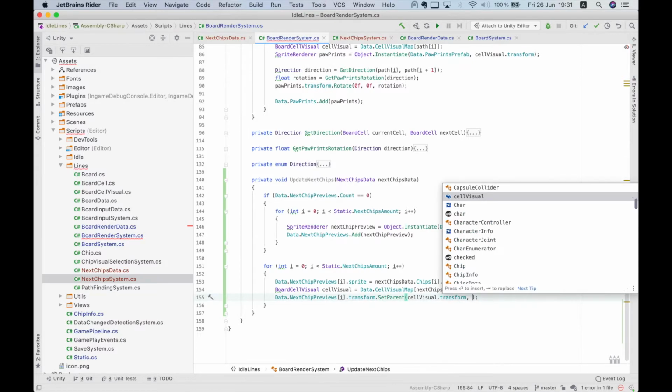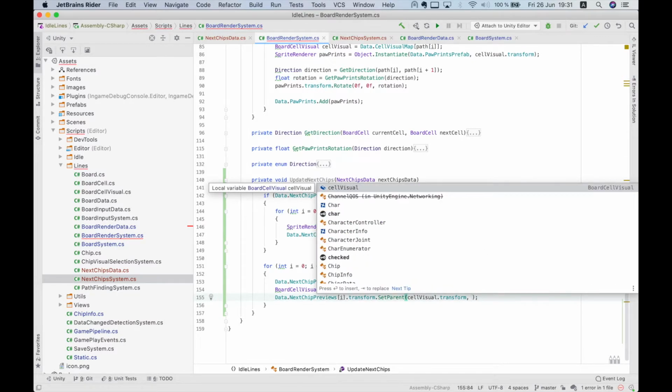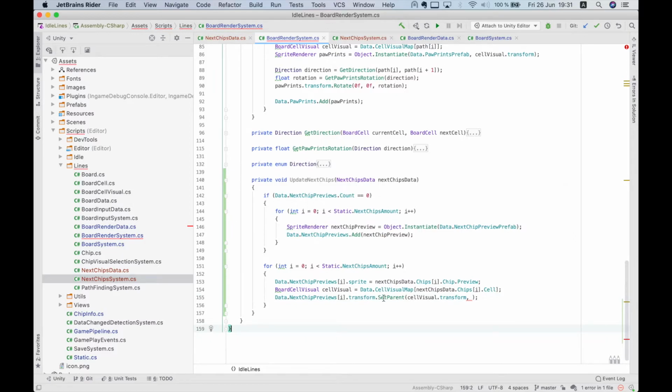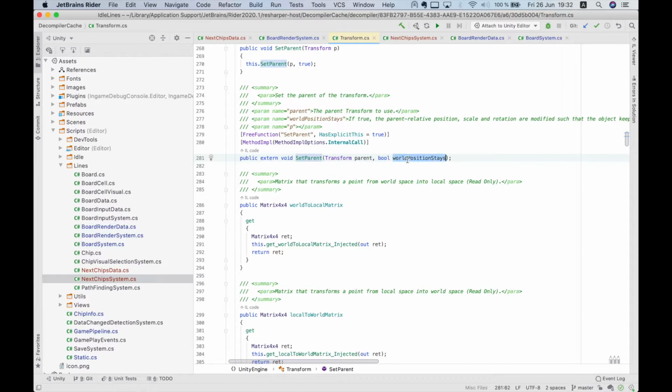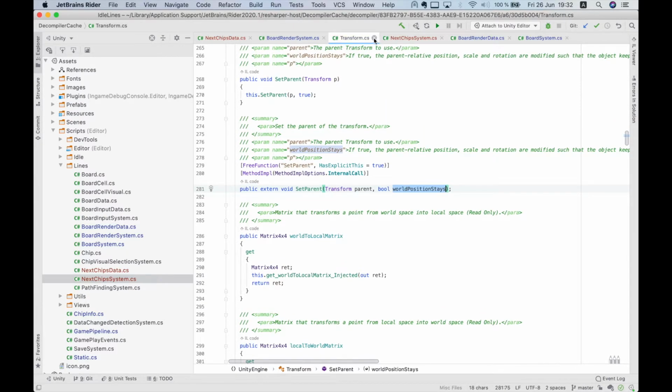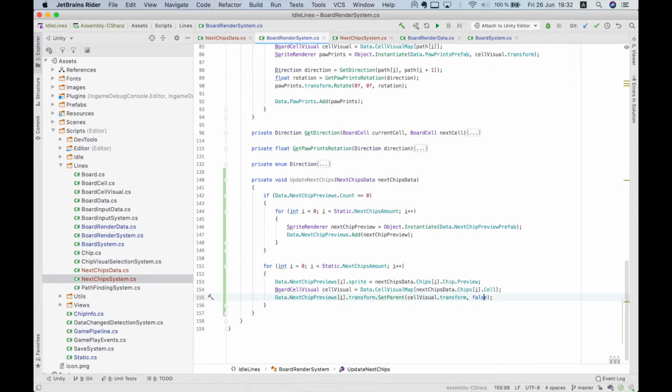And I think I have to set the false to reset the current position. Let's check. Okay, I can check this. That can be enough. Okay, when should I call the update next chip function?